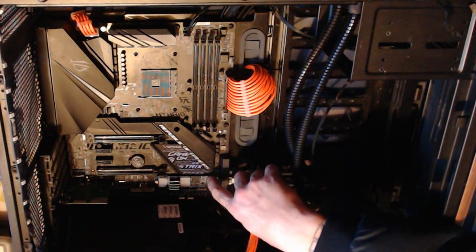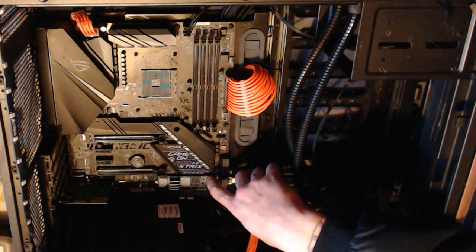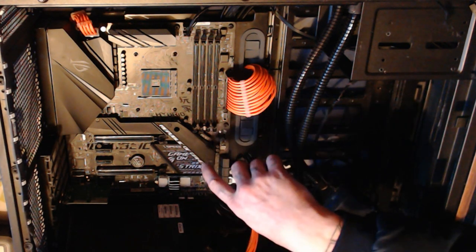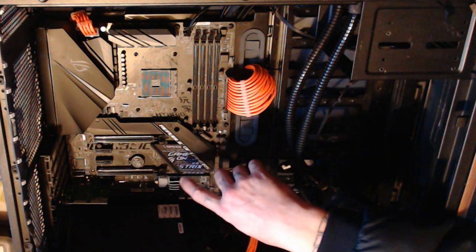For the operating system here, we've got, I think, the Toshiba OCZ RD400 256GB M.2 NVMe drive. Got some heatsink coolers on there to keep it cool. I just got to find the other two, they fell off. So I'll stick them back on. And they do work, they do work.